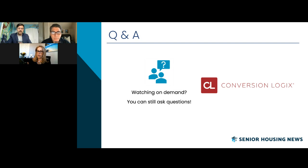I'll comment on this, and then I know John's got a lot of raw data from lead to conversion, because he's looking at the forecasting all the time. Active adult, sometimes you're looking at up to 2 or 3 years. IL, you're looking at up to a year, and people have to sell their homes. They have to downsize. Sometimes people have lived in the same house for 35 years, for God's sake, right? It's a big job. It's very overwhelming.